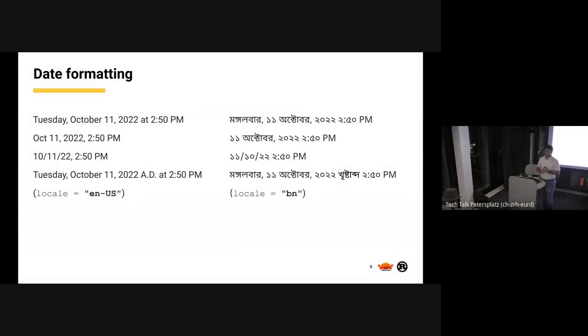Let me demonstrate. As I just mentioned, one thing we do is formatting dates. For example, you can give ICU4X a certain time and ask it to format it a couple of different ways for American English and for Bangla. So here are the 2. You can see a bunch of formats. Some of them are really long, some of them are short. You can see the American English one is month first and then date. But the Bangla one, if you can read those numbers, is the reverse.